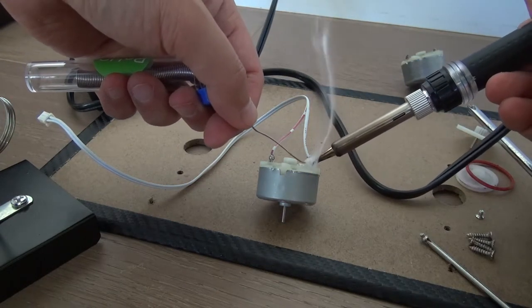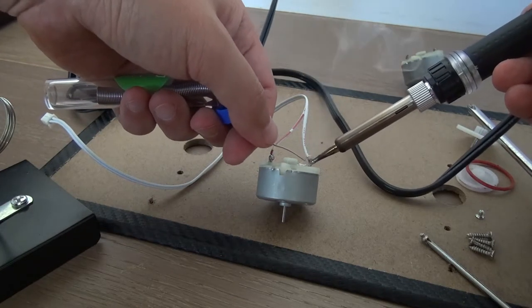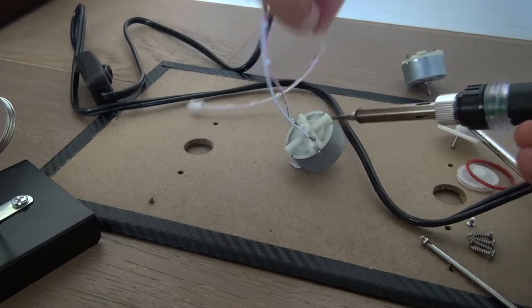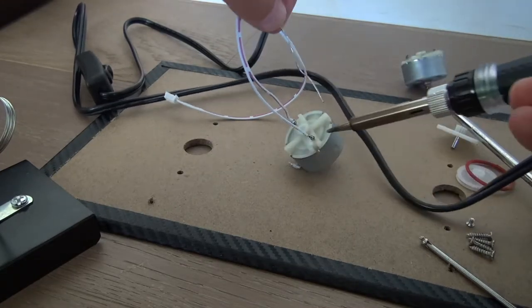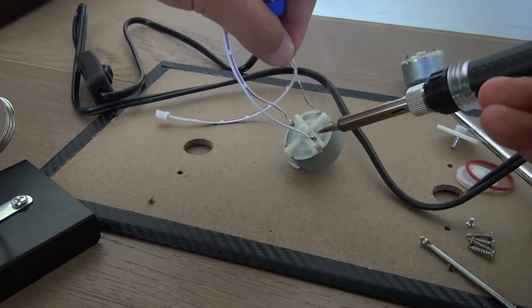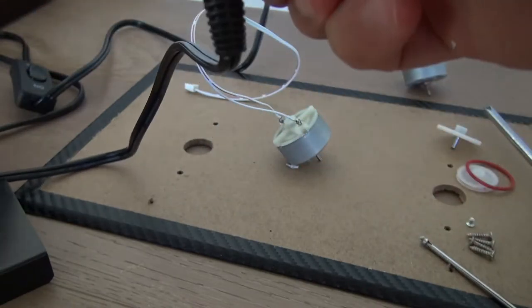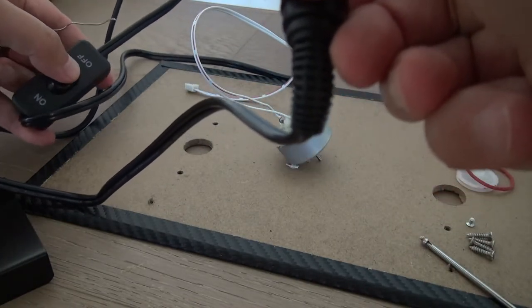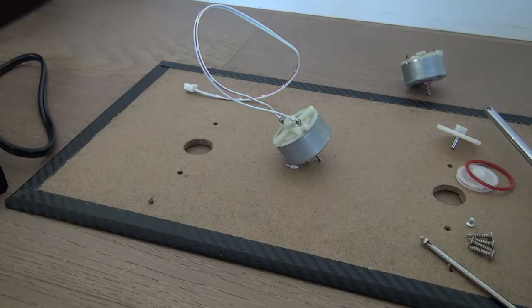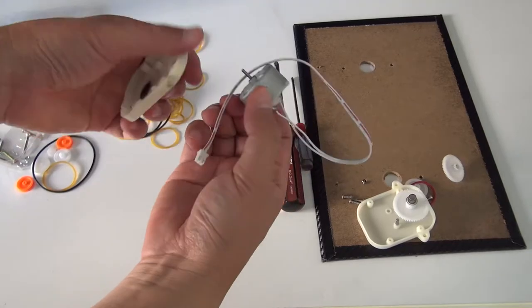Here is the second part. All right. Turn to the green light. Then power off. Unplug. Okay, folks, let's assemble a new motor over here.